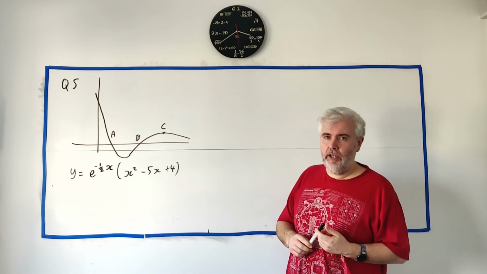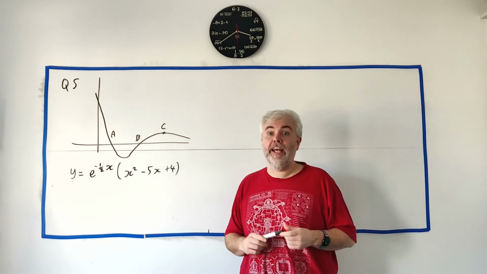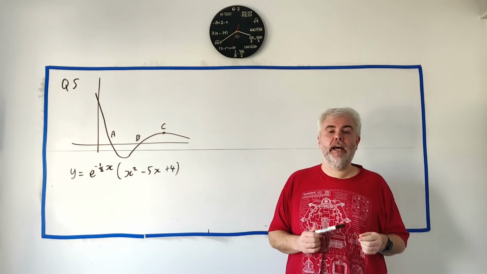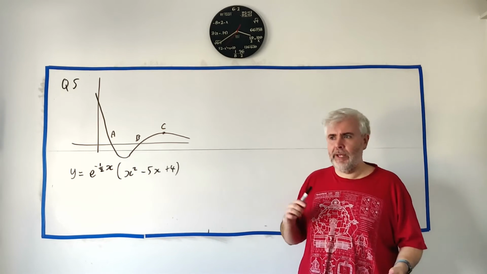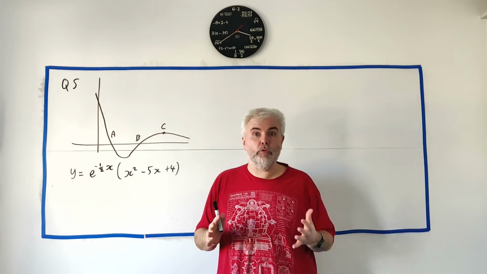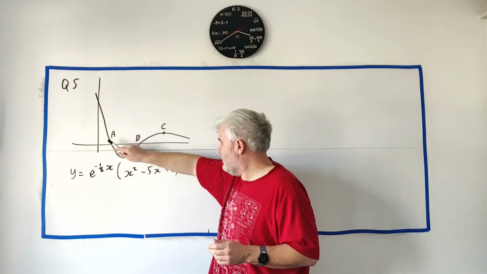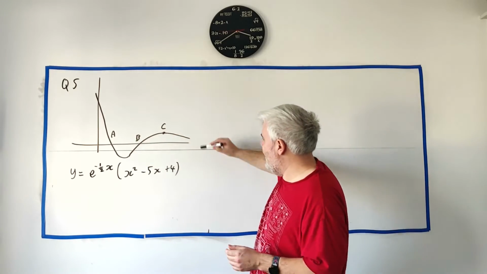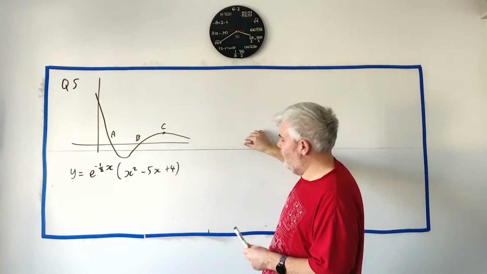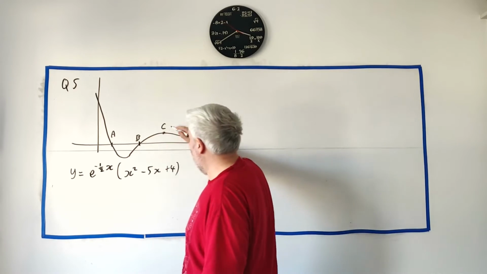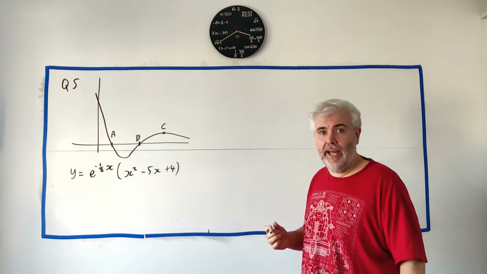This is question 5. We're going to continue to look at exponential functions. In this case though, we're going to have to differentiate and we're going to need to find maximums and minimums. We're also going to need to find roots of an equation. And they give us this drawing and this sort of goes down, back up, and it never hits the x-axis. It looks like it tails off. And it crosses at A, it crosses at B, and it has a local maximum at C.